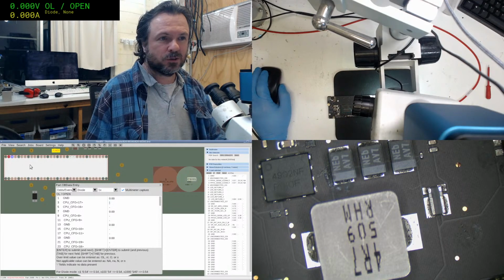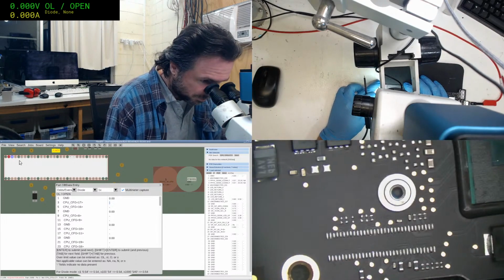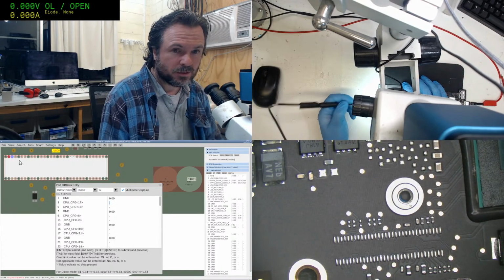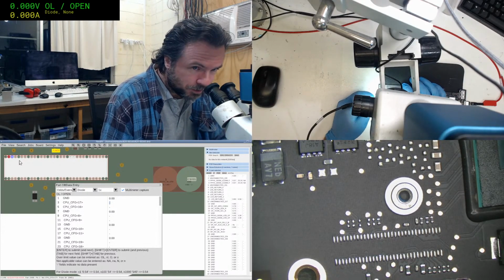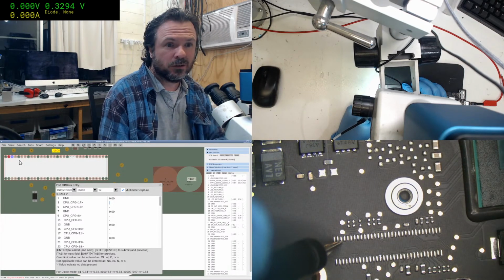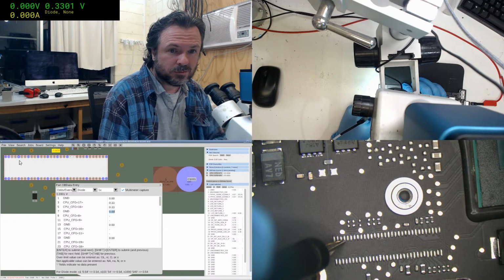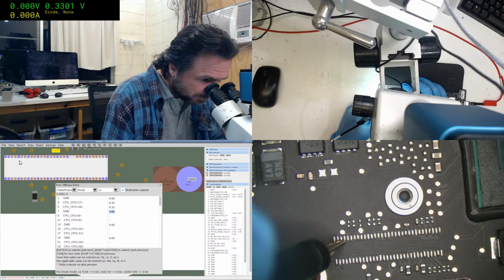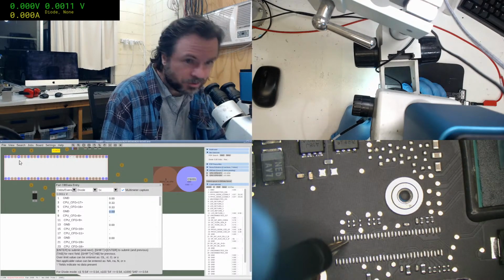Okay, so what's this one? Okay, so that's that pin up there. It's on this connector here. Maybe I should learn to use the tab so I don't have to. So pin 3. So 1, 2, 3. Let's see, 1, 2, 3, 4. And that's ground, and so whoa, we don't want to press that on the ground.